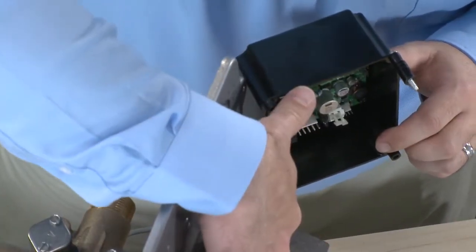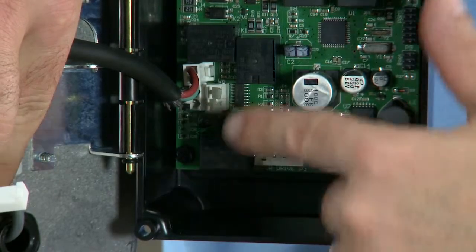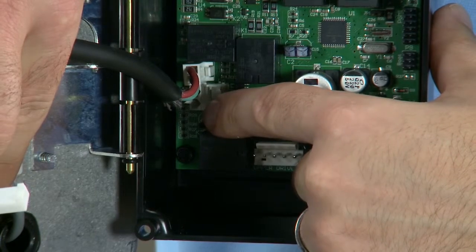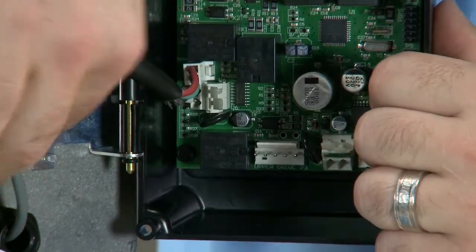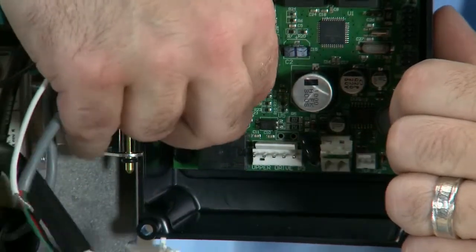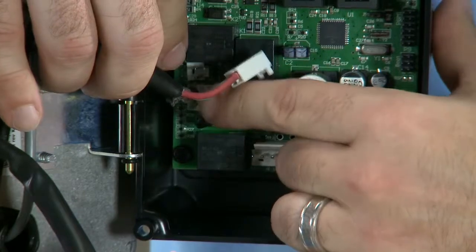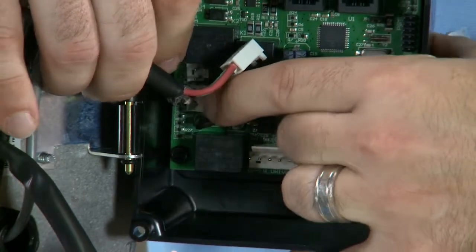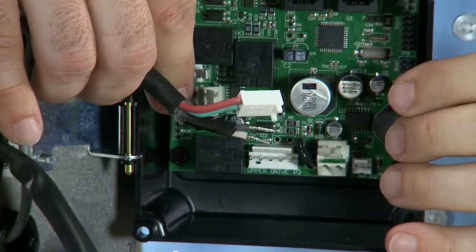Since this is a 2-piston control, we also have wire connections for the lower drive. The black and the white wires are the motor control, while the green and the red are for the limit switch. The green and the red we can pull straight away from the control. The black and the white use the same terminals like on the bottom for power. We press down and pull the connectors away.